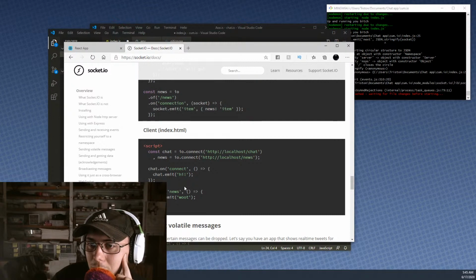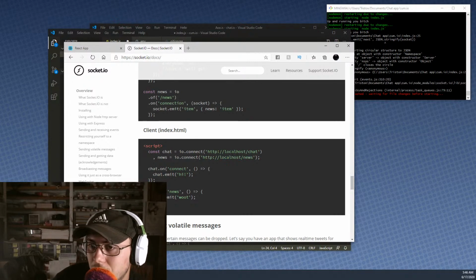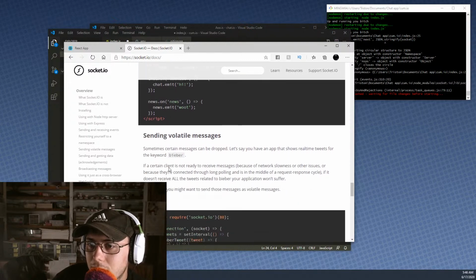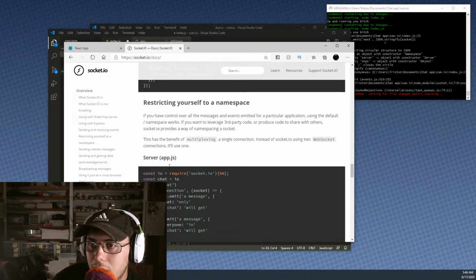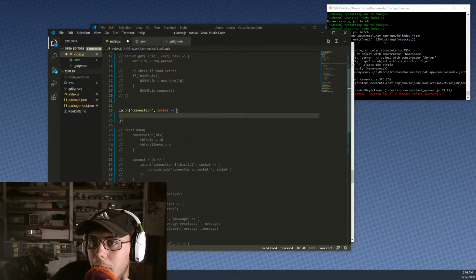Ah, that's what I'm looking for right there. const chat = io.connect, const news = io.connect. This is what I was looking for the entire time. This right here, restricting yourself to a namespace. This is what I want. Okay.